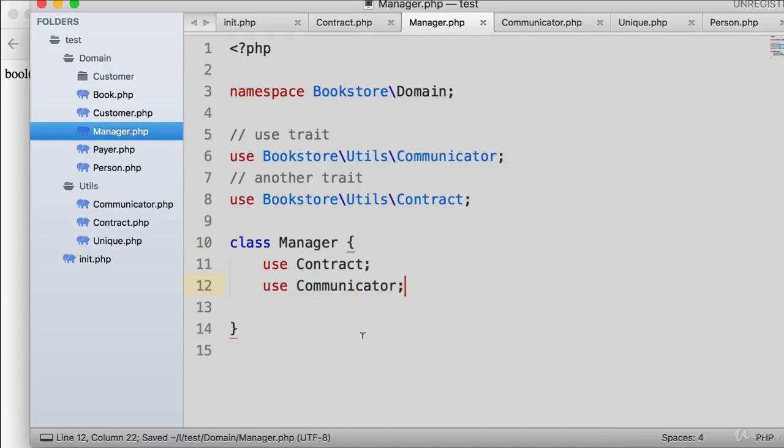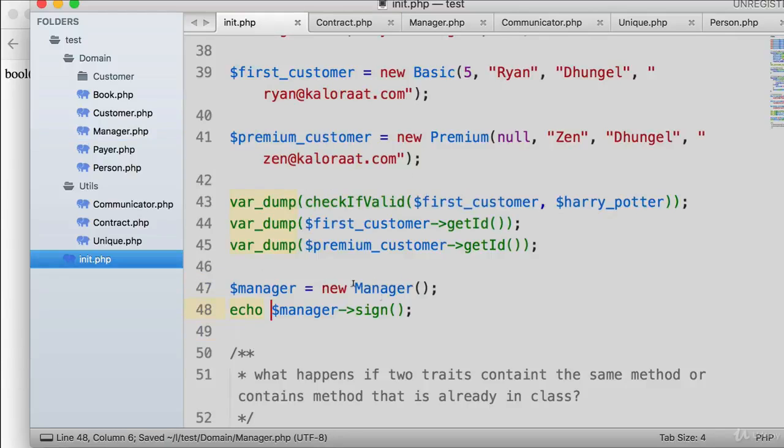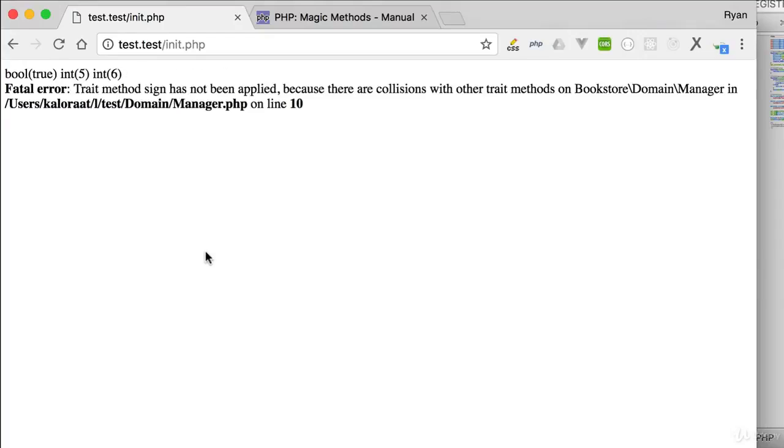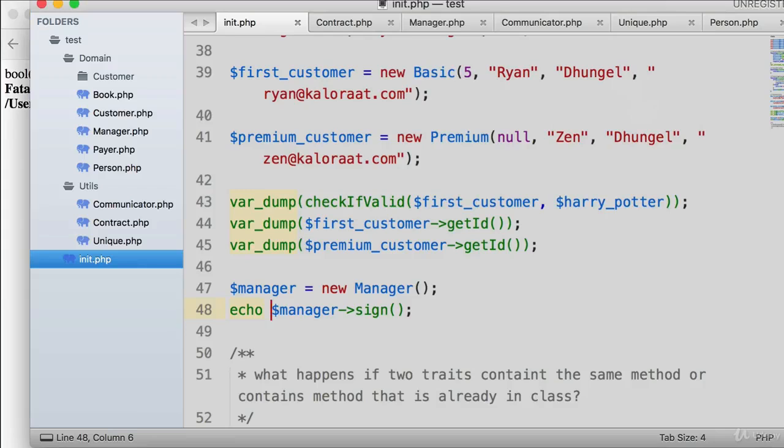Now both of them have the same sign method, and we're trying to access the sign method here. Let's see what we get. Refresh. Okay, the trait method sign has not been applied because there is a collision with other trait methods. It's a pretty useful error message.